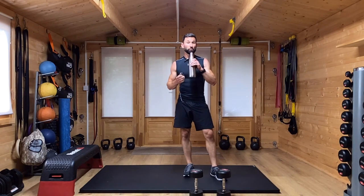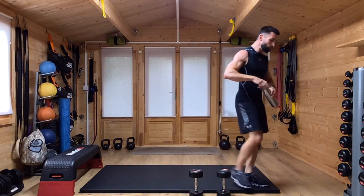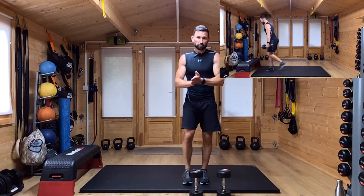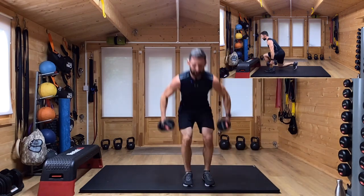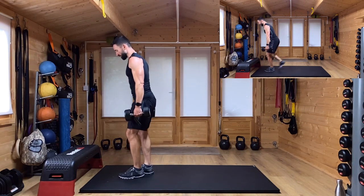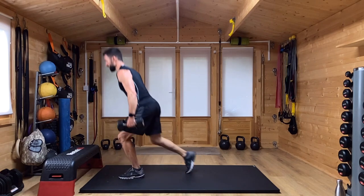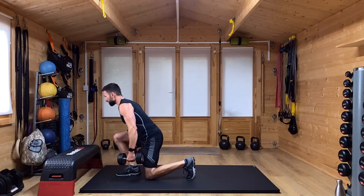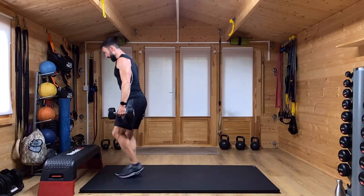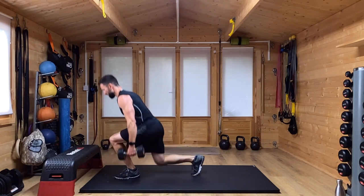Starting again with the reverse lunge. Okay. Less than 10 seconds. Dumbbell in each hand. Starting either side, either foot. Here we go. Step back, but keep the weight on that lead foot. Control is the name of the game. Slow and deliberate.